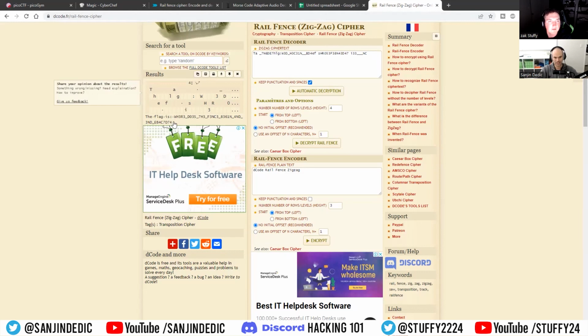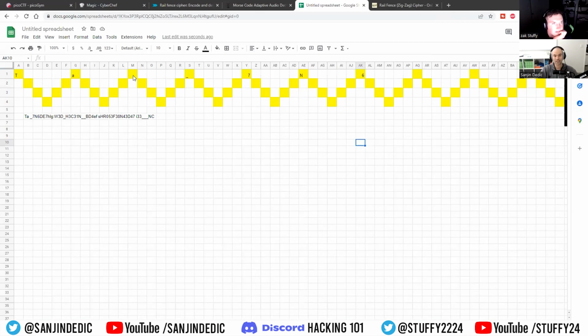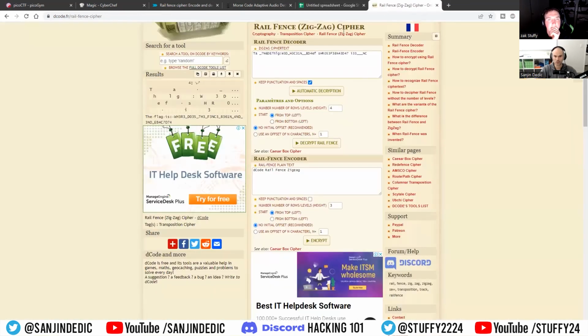So the flag is that, where does the fence begin and end? It was TA dot. Interesting, what happened to that space? It looks like they added that. The space is converted to a dot and then 7.